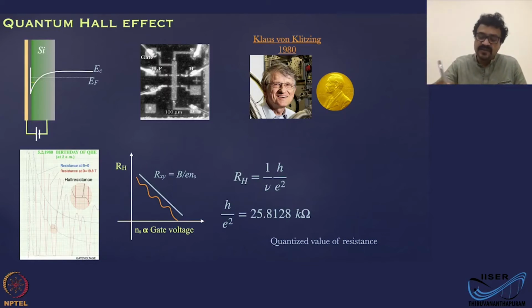You can think, okay, where you have carriers in those regions. Okay, so when you apply voltage onto the gate and you have a silicon substrate, it's a MOSFET, you're going to create a thin accumulation layer which looks like a quantum well, a triangular-shaped quantum well at the interface. You have charge carriers here. This is a low energy region for electrons. Your Fermi level is somewhere here, and you have a triangular well, and the width of the well is such that you have only one quantum level populated below the Fermi level.